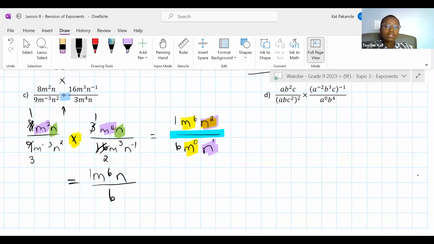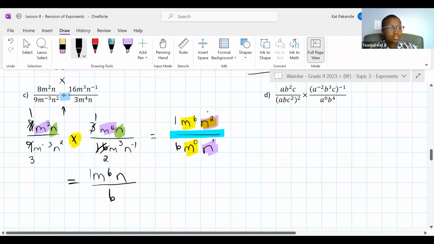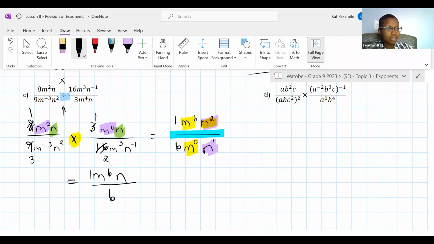Okay, are we talking about the exponential equations? Yes, we're doing D. Oh, you're doing D. Oh, okay. Repeat what you said to me. Let's hear. Okay. So it was a to the power 1, b to the power 2, and c to the power 1, over bracket a to the power 1, b to the power 1, c to the power 2, bracket to the power 2. And then I worked that out. I got a to the power 1, b to the power 2, and c to the power 1 still.